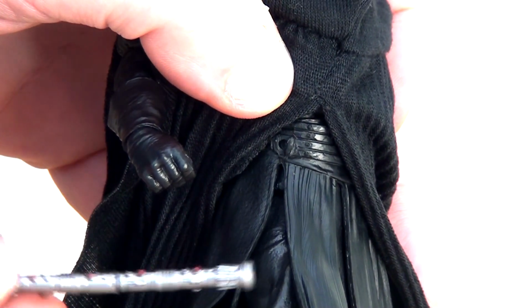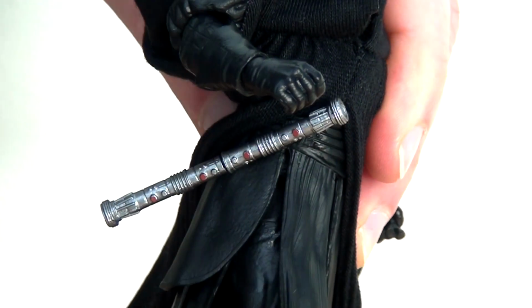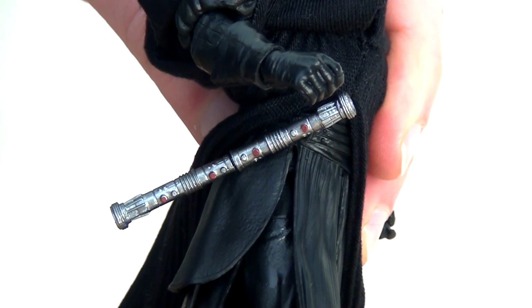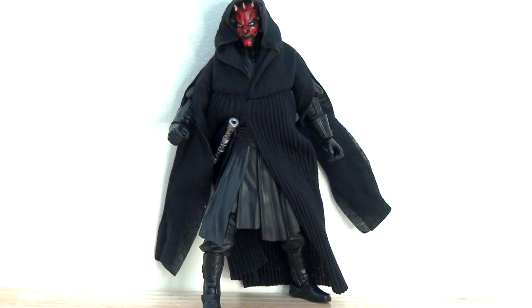Now, the hole is much smaller for Darth Maul and it's a bit more tricky to get into place, I've got to be honest. This feels a little bit tenuous, like it might just pop out from time to time, and it takes a little bit of perseverance to get it in there. Also, in terms of having this lightsaber sort of hooked onto his belt, it doesn't really work particularly well because it just looks a little bit clunky, and it doesn't really sit comfortably on his belt. It's just too big, to be honest, for him to carry around. But yeah, you get the idea.